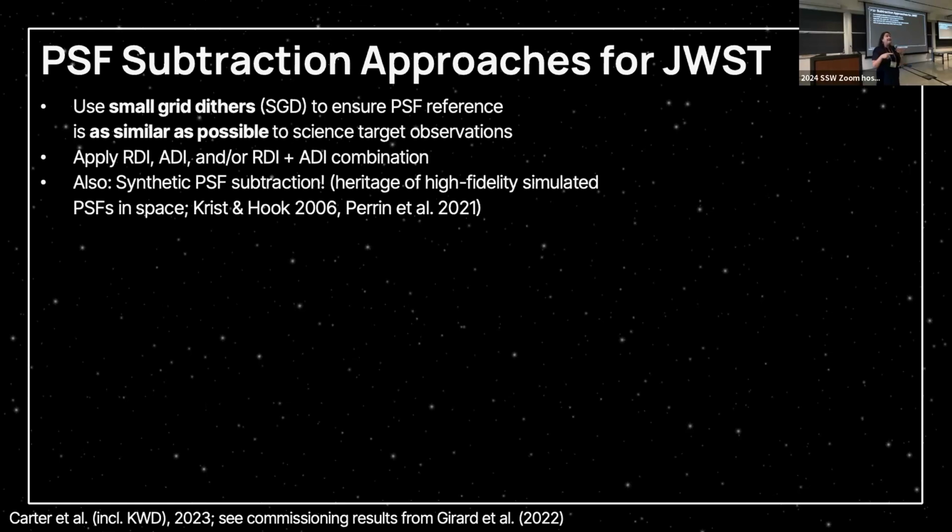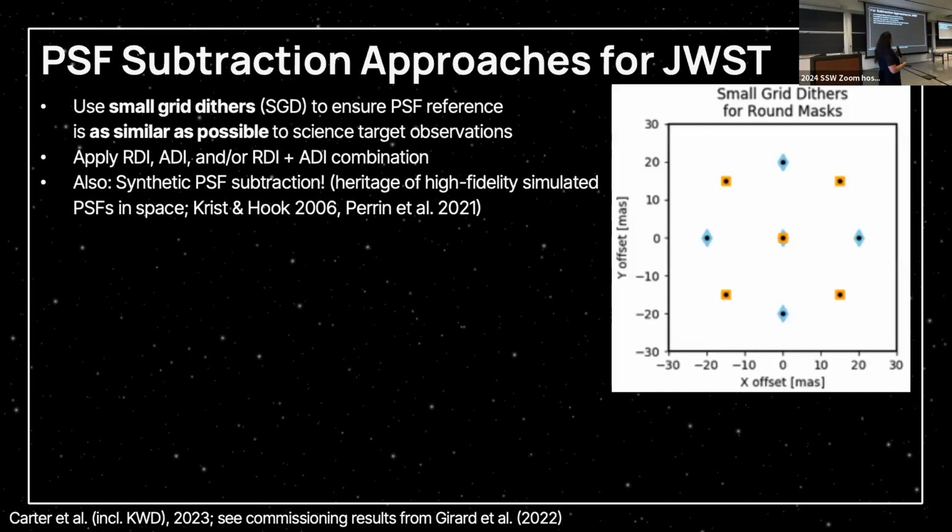One of the ways we get around this is when we take our reference star observations, we actually move the reference star around. We use the fine steering mirror on JWST to add little jiggle offsets to the position of the reference star behind the mask. You'll notice that this plot is basically on tens of milliarcsecond scales to move that reference star. And the hope is one or more of those images from your reference star will match wherever the star of interest landed behind the coronagraph for your science case.